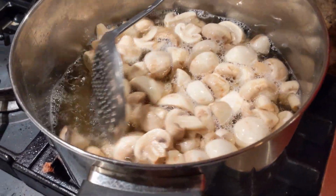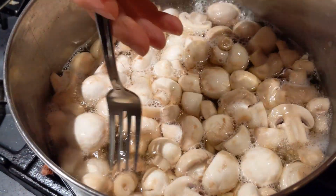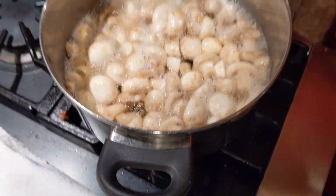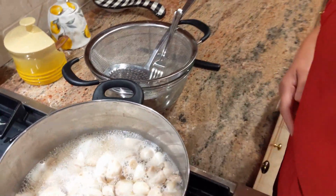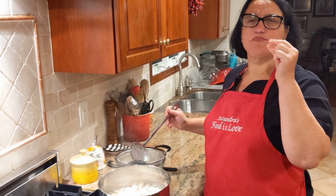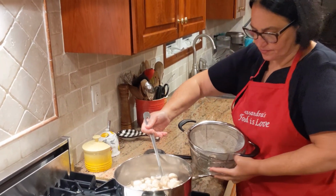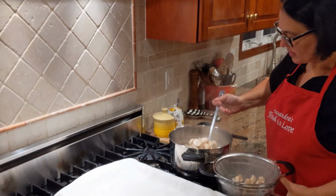It's been boiling, I'm going to say 2 minutes, and they look ready, but I'm also going to try one. Okay, hold on, if I could grab it. Okay, does it look cooked inside? It's perfect. You don't want to overcook them because then they become mushy. You want them that when you eat them, it's got a little bit of a bite. Okay, so here we go. I'm going to remove them from the water and vinegar mixture.